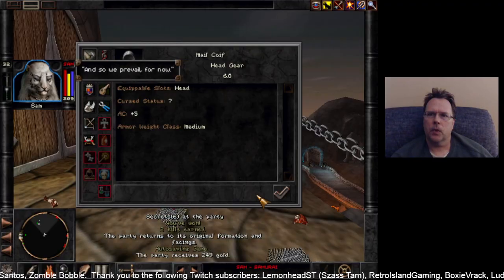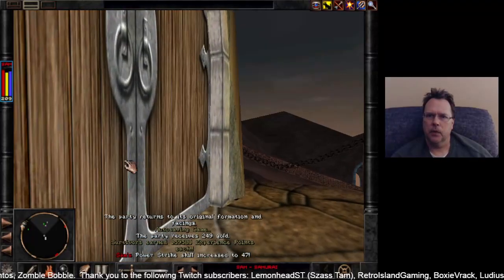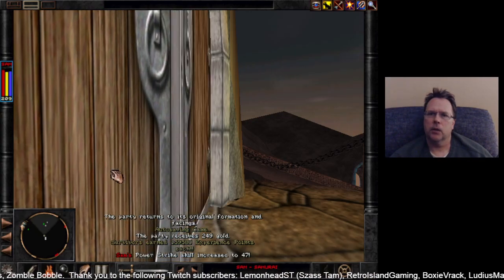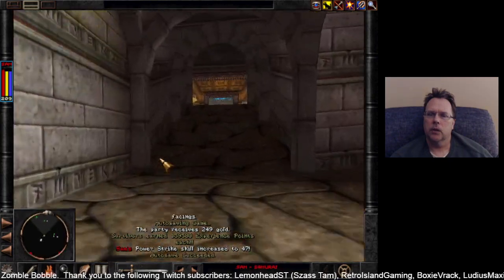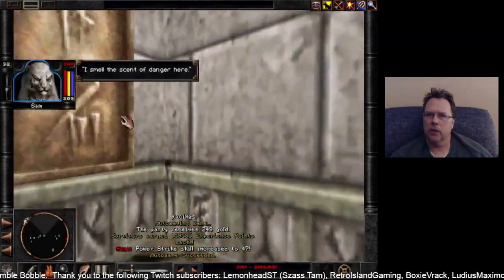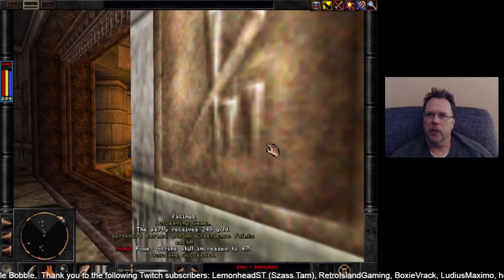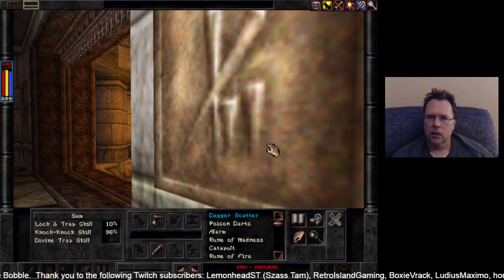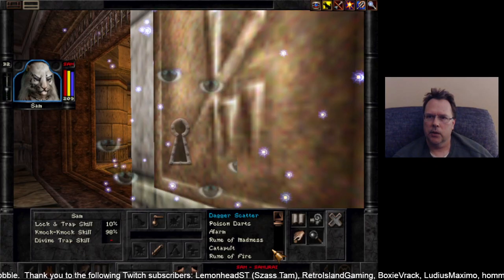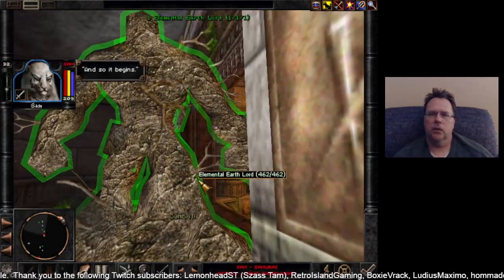And so we prevail. For now. Male Quaff. Okay, let's see. Where's our key? Oh, this part really makes me nervous here. This chest, or this trap. This could be a really bad deal. Trapped. Cross fingers. Oh. And so it begins.